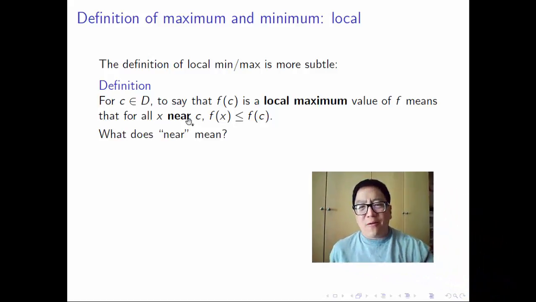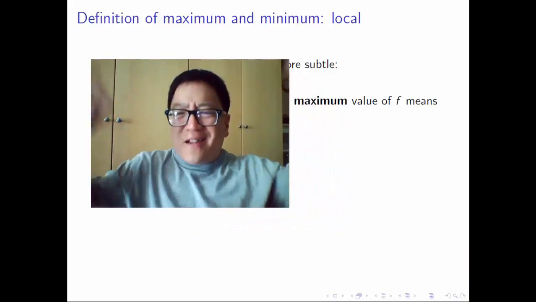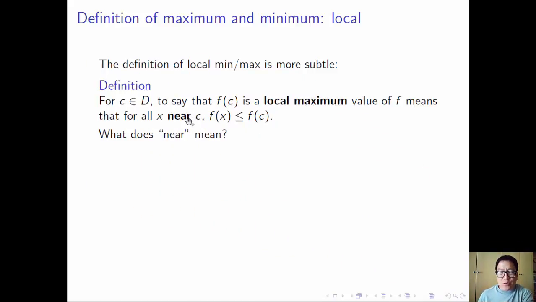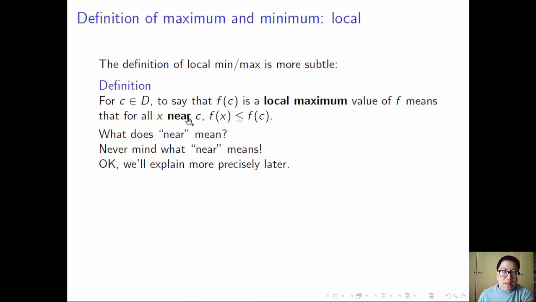So what do I mean by near? Never mind what I mean by near. It means near. Everybody knows what near means. Obviously, this is a tricky point, and so we will explain that more precisely later. But for now, just say it means near. So for now, here's the definition of local minimum.